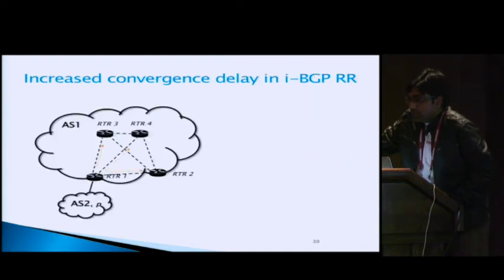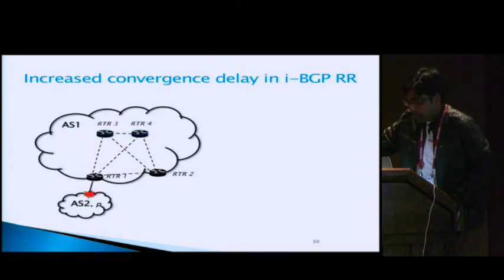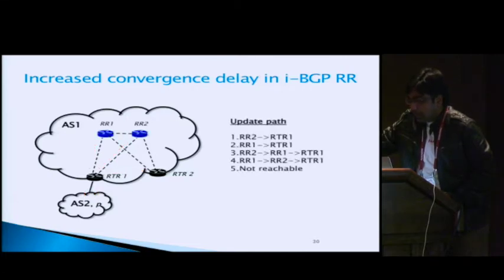So this is one example of delay of convergence due to route reflector. So what happens when you have the full mesh of iBGP? Once your AS prefix is gone, the withdraw message will be received by all the routers at once. So there's no additional hop which needs to be traversed here. But when I put RR, and normally in case of RR deployments, we deploy RR in number of 2. So the second RR will be for redundancy purpose. Now what happens, you have these update paths available.